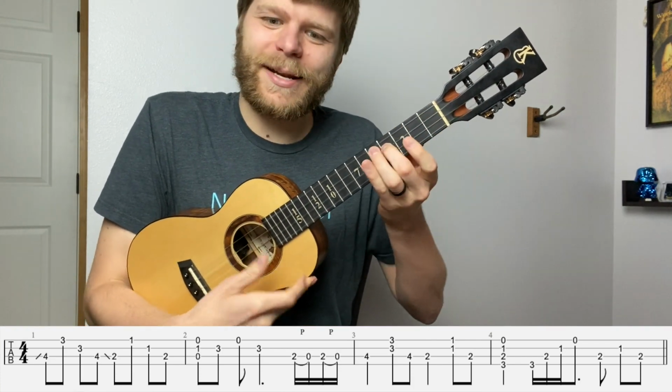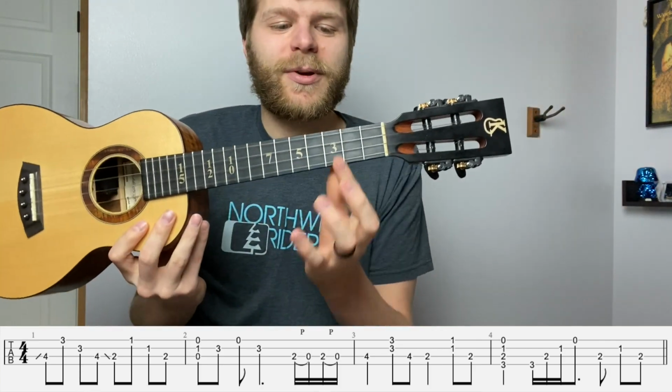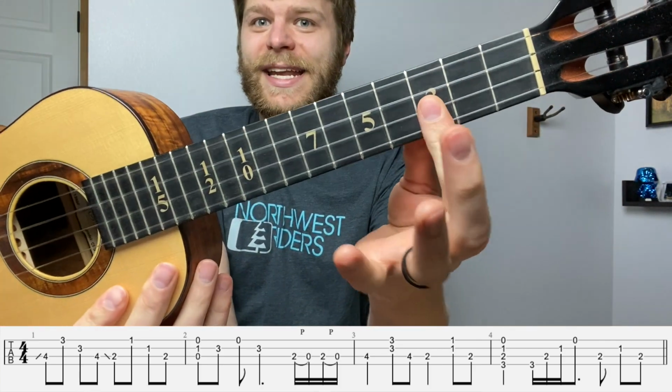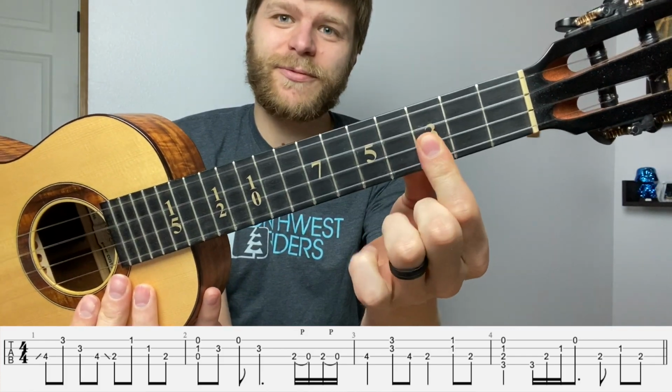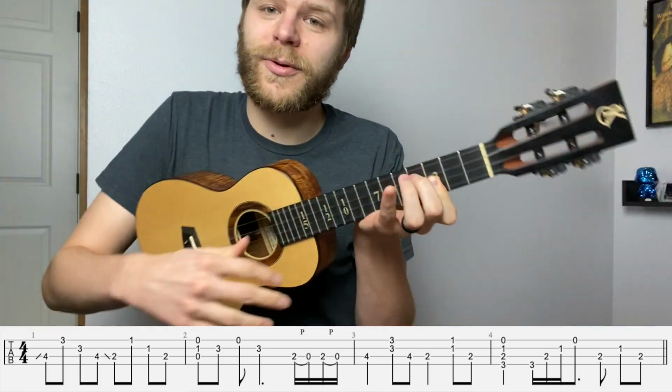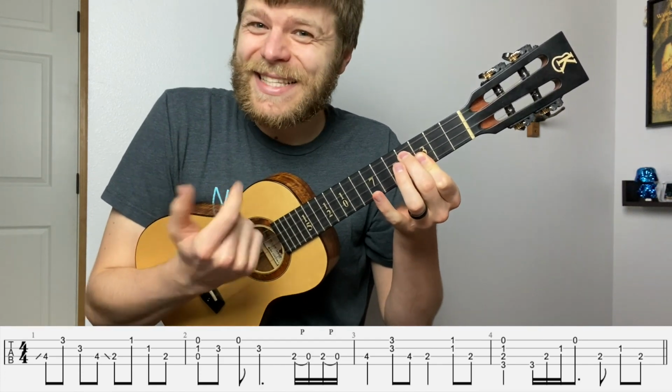Now after we do that, you'll notice it's going to play the 3 on the A, but the way that we're going to play that 3 on the A is we're going to bar with our index finger across the 3rd fret of the E and the A strings. And the reason for this is because right after we play the 3 on the A, we're going to play the 3 on the E. So this sets it all up.